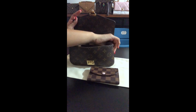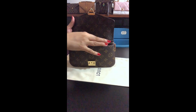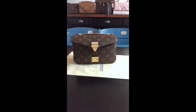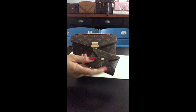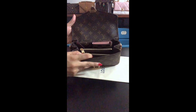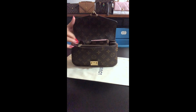And let me see, such a cute bag. I like to put all my accessories upright if I can, because to me it fits better. And then I also have, let's use a little Kirigami, can stick that in. So do you see how that's so organized? Like you just look in there and you can grab everything. I can still stick my phone in the back. I can still stick some receipts and things like that in there.